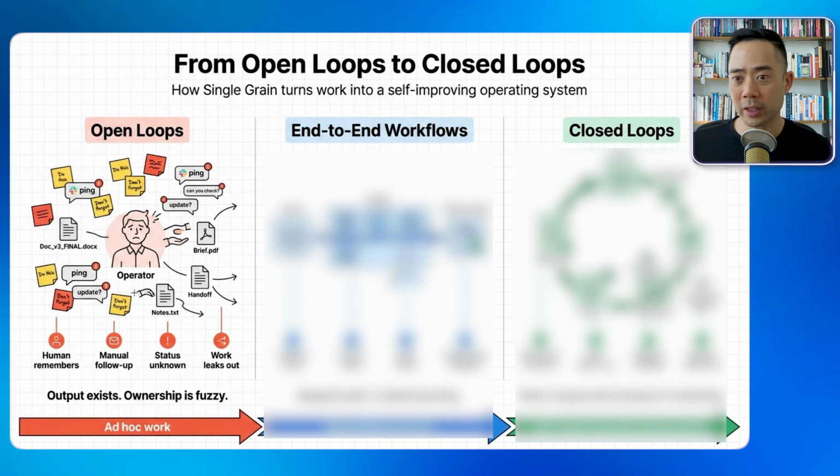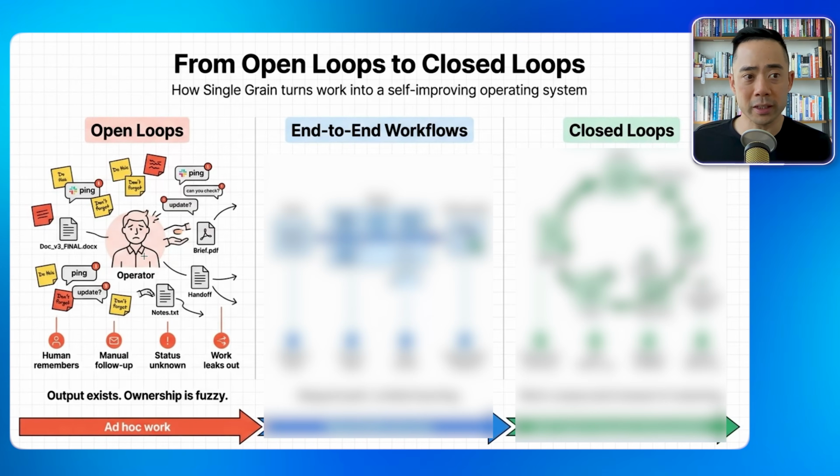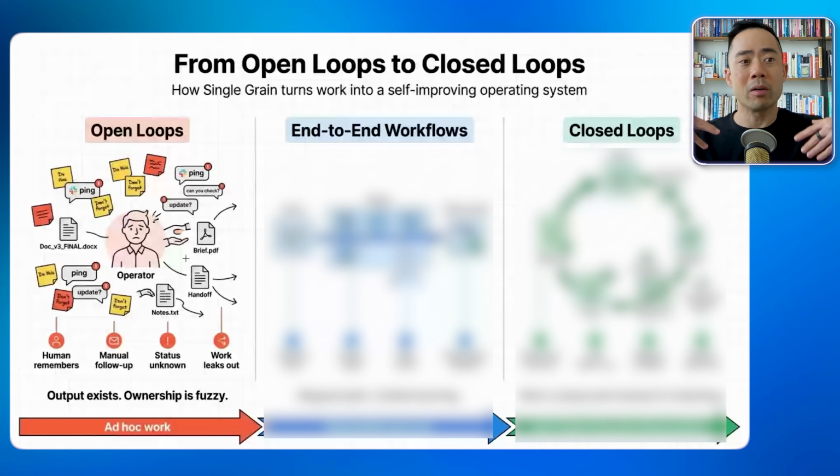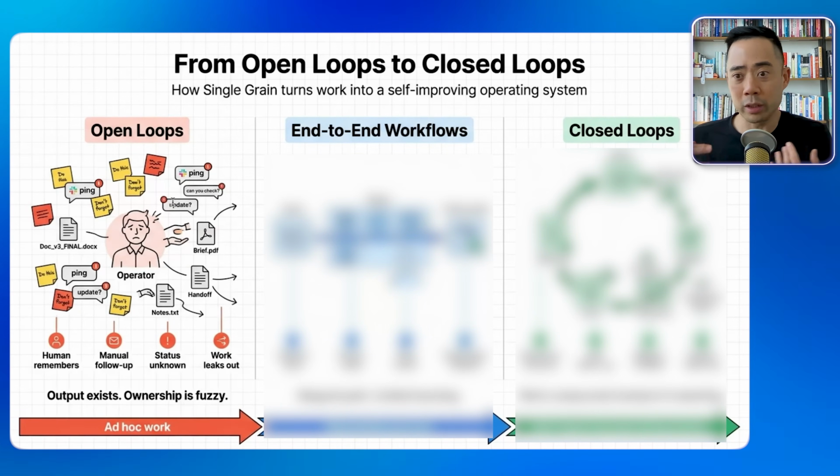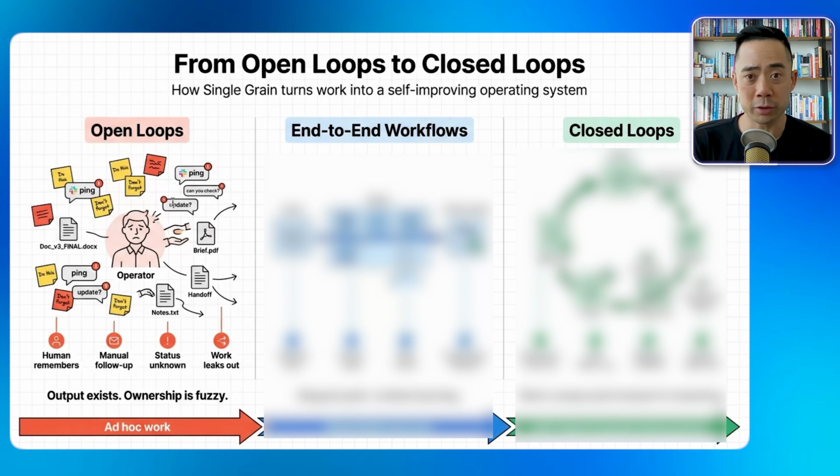So what this means is open loops, these are people when, let's say, you're working with somebody, you're basically asking a lot of questions, you're asking a lot of follow-ups and things like that. You're going back and forth all the time, right? And maybe some stuff you have manual follow-up, and then some stuff the work gets lost, and stuff just doesn't get done. Now, I would actually say this is a good comparison when you're using a ChatGPT or a Claude just to search, for example. Maybe you're using it to find recipes, come up with different ideas, and you're just using it purely like a search engine, right? That to me is still very much an open loop and it gets messy.